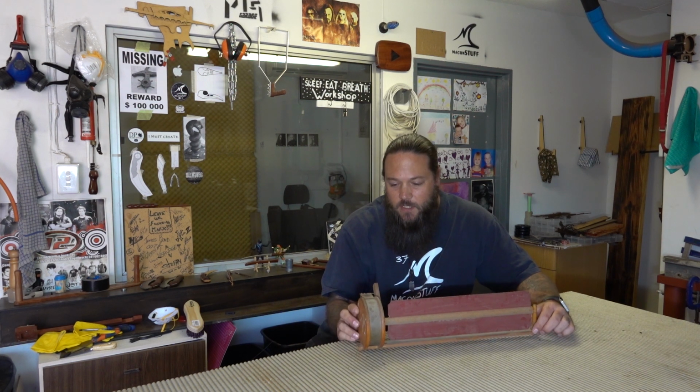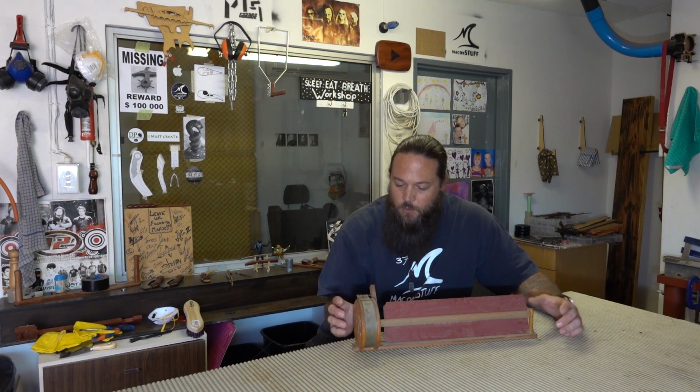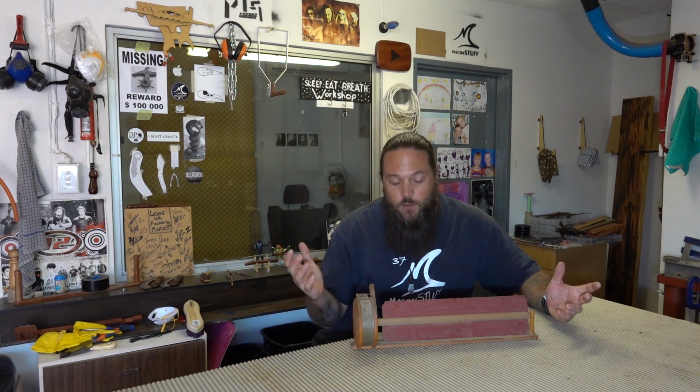So the reason I haven't touched this since I removed it from the organ is because I was fairly sure that it was broken, and that meant I would have to take it apart and find out what the problem was so that I could repair it and put it back together. Now since then I have realized that it is in fact not broken. I was just an idiot.